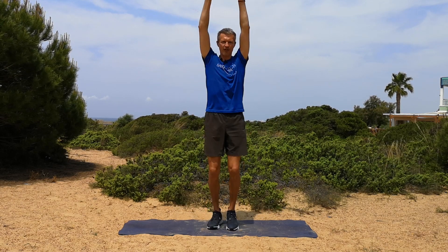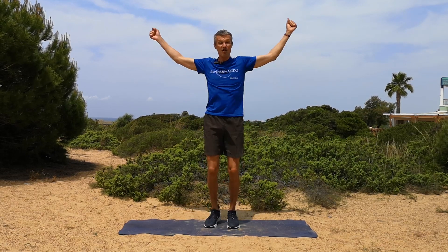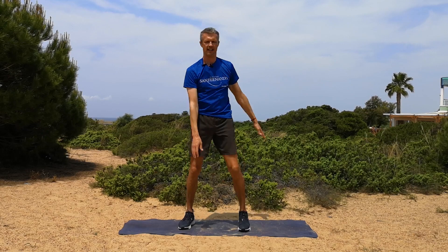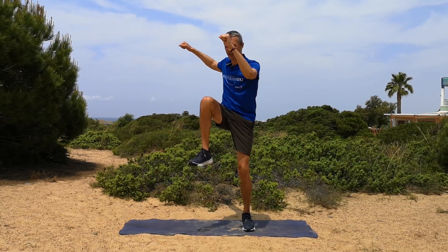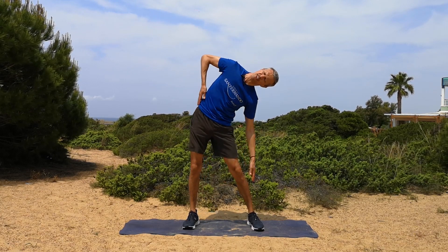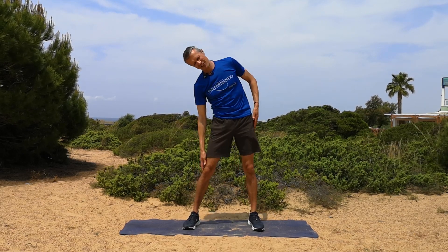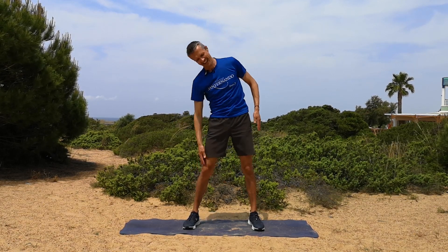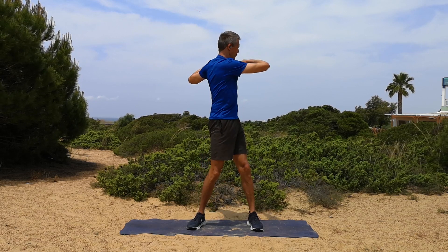Okay, march on the spot, take the arms back in big circles, then bring them forward. You've got some really nice stretches coming up that are going to help to relieve any soreness. Now raise the knees and just twist to the side with the arms. We're going to get rid of any stiffness or soreness from the previous workout and leave you feeling good. Relax there, bend down to the side — just mobilize the spine now, stretch a little in the sides. It's not nice to feel stiff and sore, so it's really good to get moving again straight away.